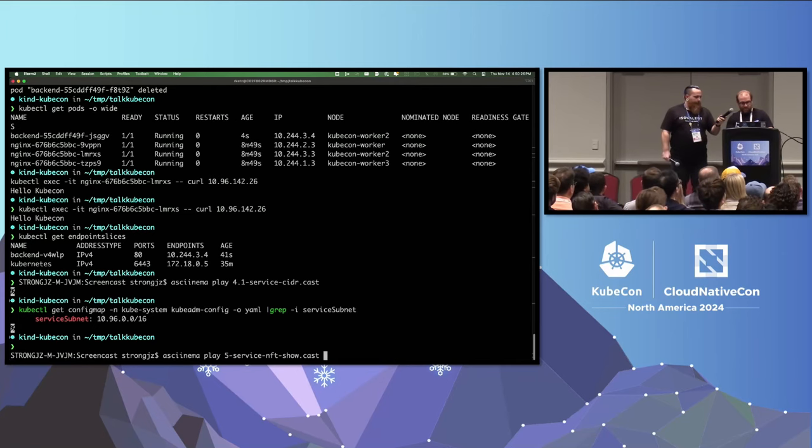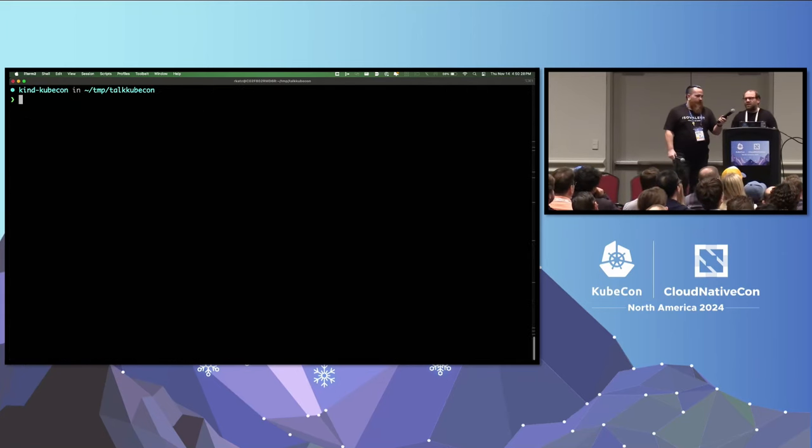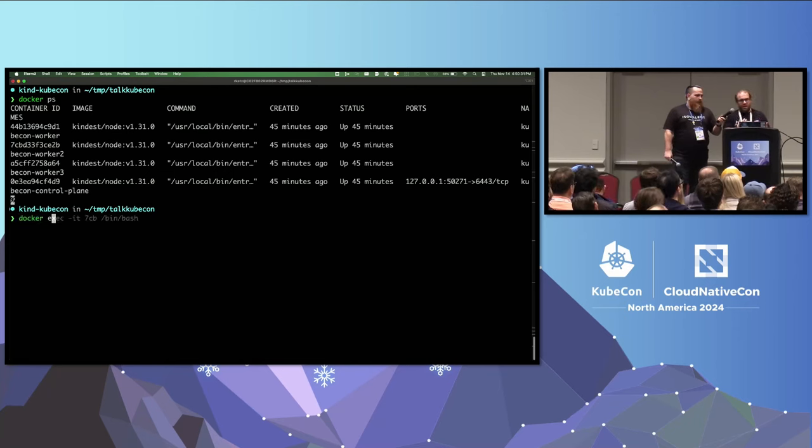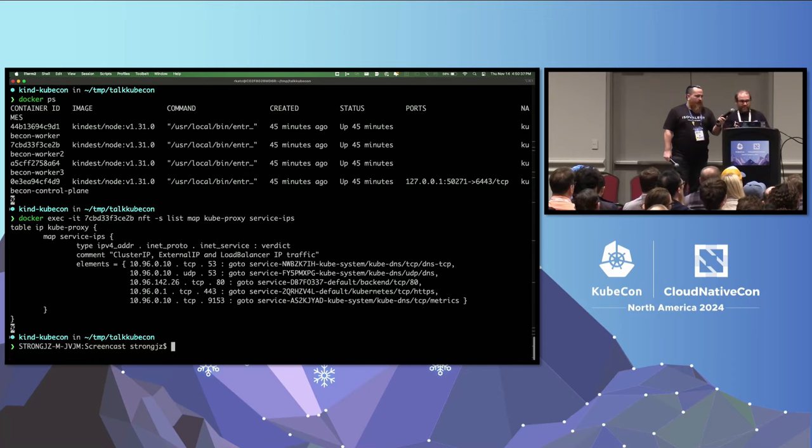And here, as James said, we have this component, kube-proxy, and I just wanted to show you kube-proxy actually injecting rules on the node. As we can see here, I have these nftables. We had a talk just earlier today from the maintainers of kube-proxy showing that they have replaced iptables with nftables for performance. And we can see there is this table here saying, okay, when I reach port 10 on port 53, TCP or UDP, I will send to the DNS endpoints, or this one to this backend, and so on. Okay, cool.